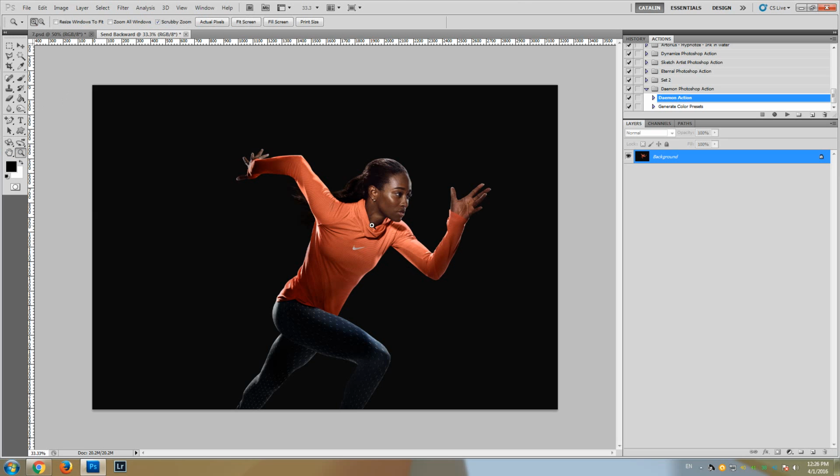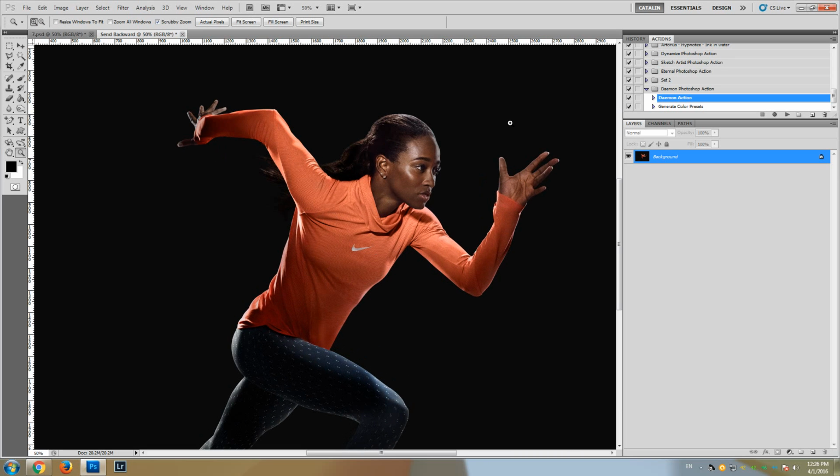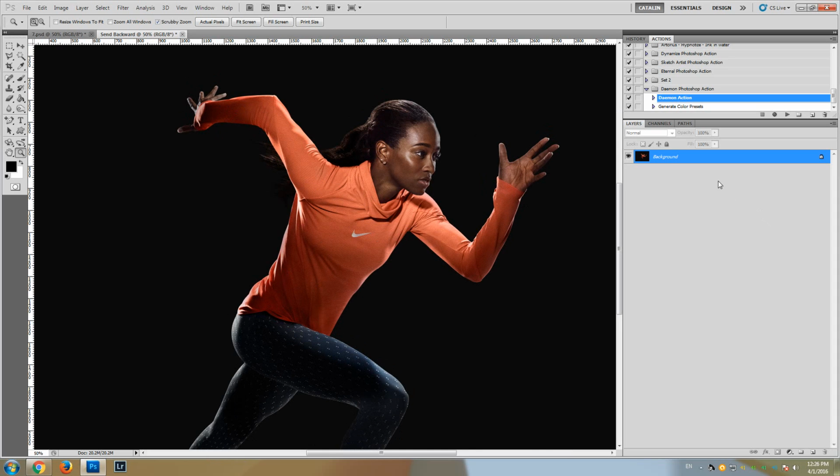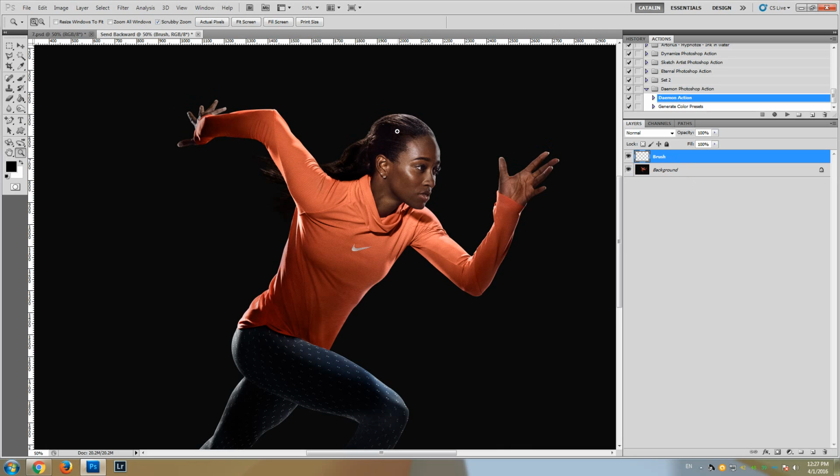The next step is to define on our image which is the subject. We will have to create a new layer and call this layer brush with capital B. Notice the capital B. This is important for the action. It seeks the layer called brush with capital B. Okay, and on this layer we will have to mark our subject.